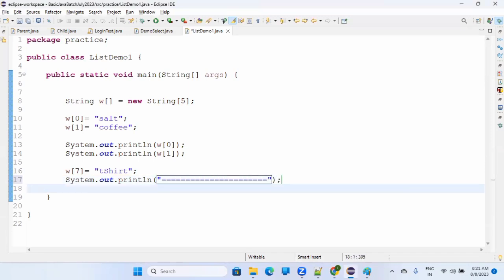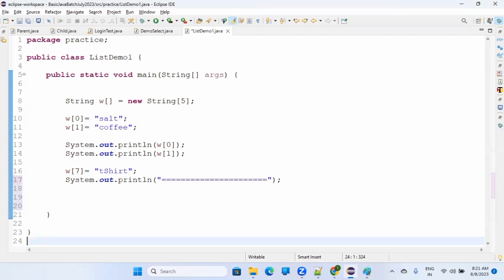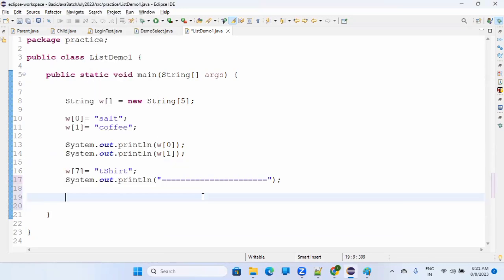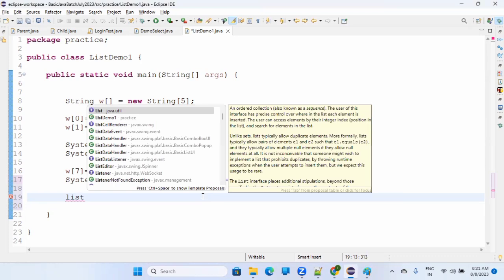Let's create a list. How will a list be created then? Actually, you will use the word list. And if you do Control Space, it will tell you the correct syntax. So it should be capital L I S T. And when you hover over it, it will show you the whole definition, the theoretical part of it.